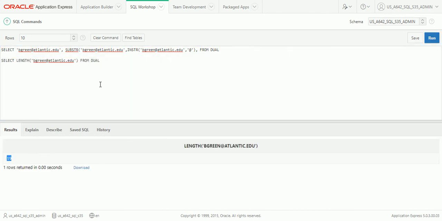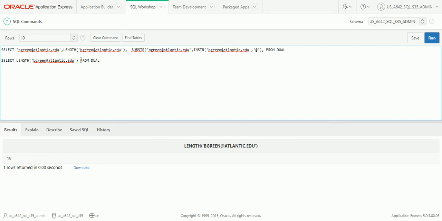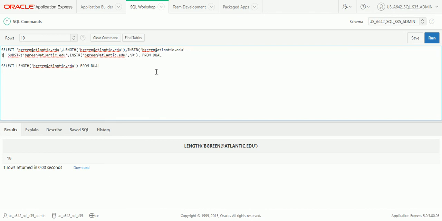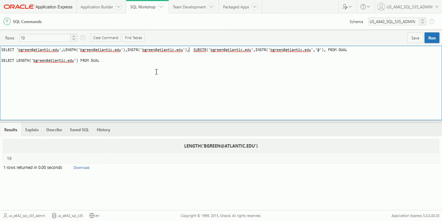So the length is 19. In fact, let's copy this up here, that way we can output all this stuff. Oops. Sorry. There we go.